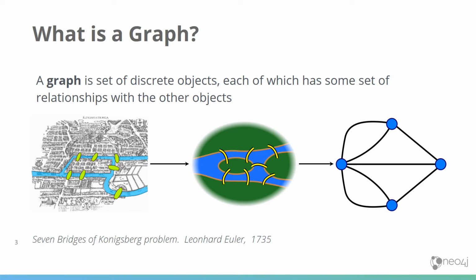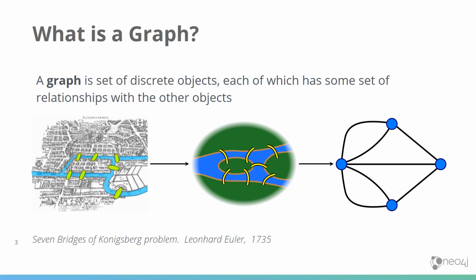So what is the 7 bridges problem? Königsberg, Prussia, which is now in Russia, is a city spanning the Pregel River. It includes 2 large islands, which are connected to one another, and the riverbanks by 7 bridges. A map of this arrangement is pictured on the left on this slide.